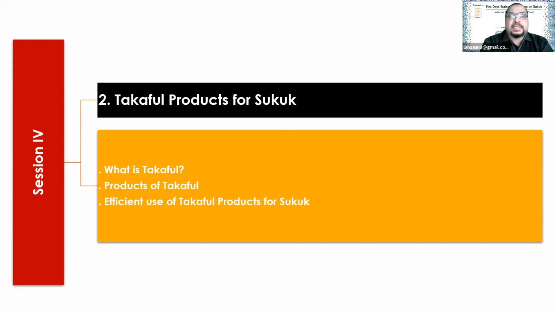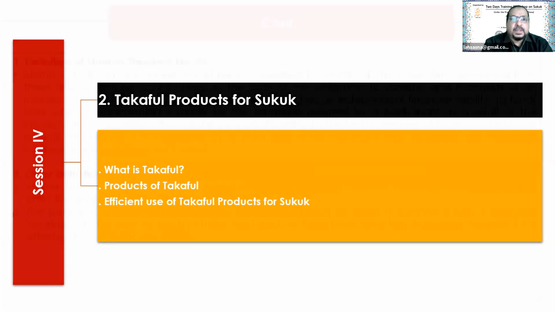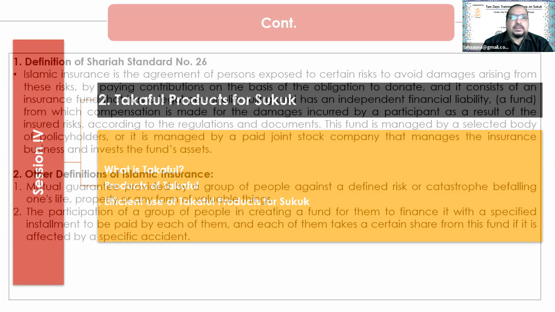The following session is talking about, so we have talked about risk. Now, how to cover the risk through takaful. And sometimes the takaful comes in the form of a guarantee. It depends. Sometimes takaful, as takaful we know it, but sometimes they don't go for takaful, they go for a guarantee. So it's more practical, they go for a guarantee. Takaful will be on the underlying asset, especially if it is ijara. So what is the takaful?